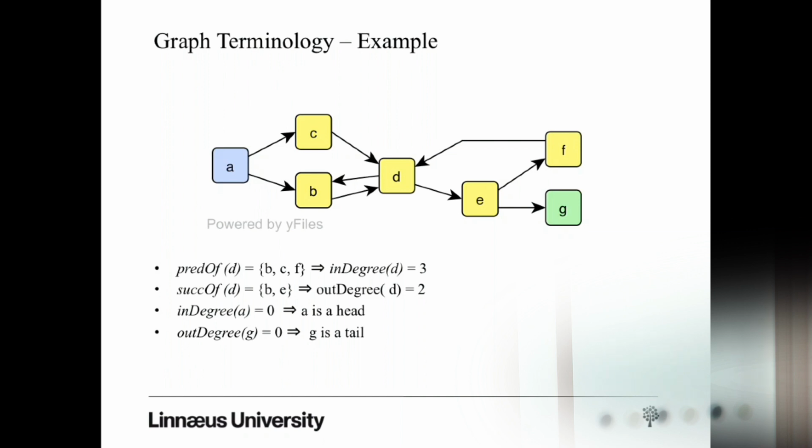Head is a node whose in degree is 0, that doesn't have any incoming edges. So, for example, in this case, the node A doesn't have any incoming edge, so we can call it a head node. And if we talk about the leaf nodes, sorry, the tail nodes, the tails are those nodes that don't have any outgoing edges, where the out degree is 0. So in this case, I think it's the G that doesn't have any outgoing edge. So the A is the head and G is the tail in that case.